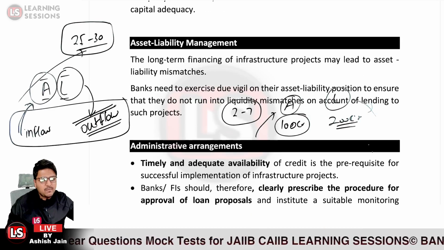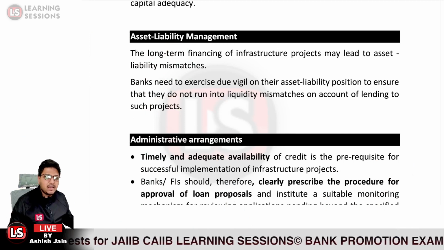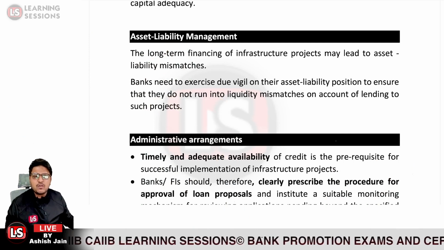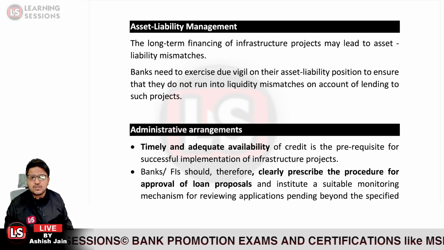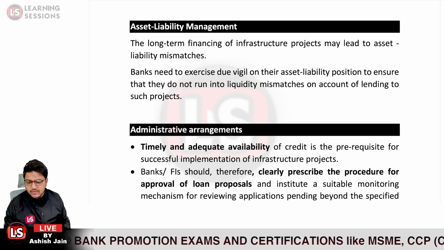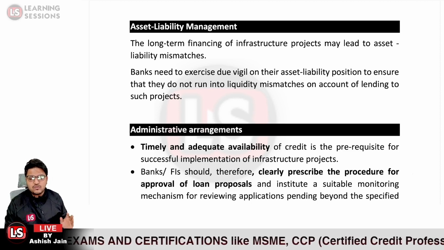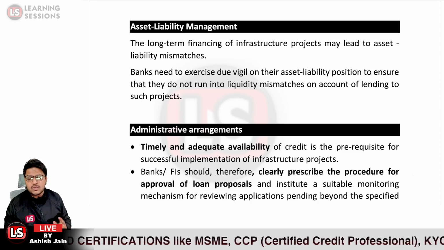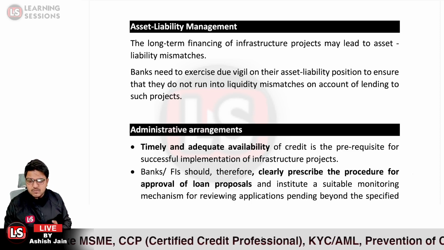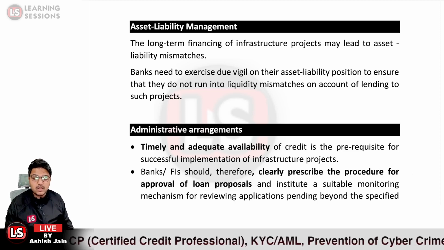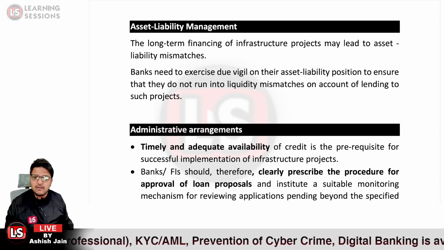Next, it is related to the administrative arrangements. Timely and adequate availability of credit is a prerequisite for the successful implementation of an infrastructure project. So whenever the project is appraised, it must be considered when the funds are required and how much funds are required, because the funds must be available in time and adequately too, because those are the two parameters related to the successful implementation of infrastructure projects.